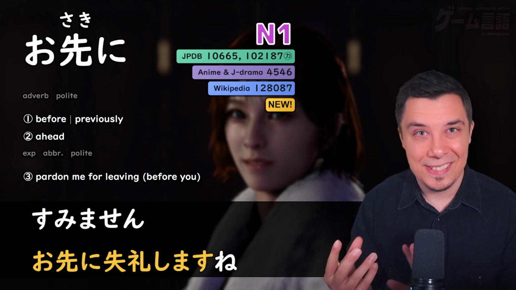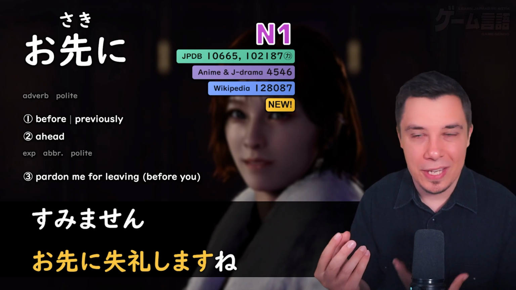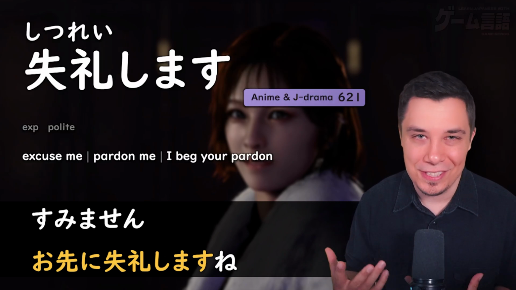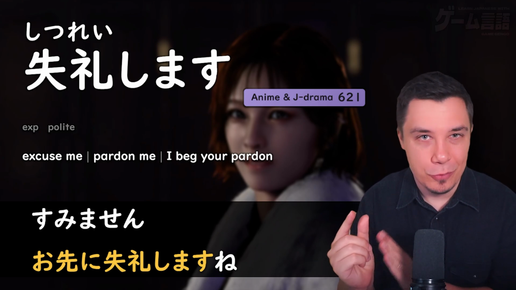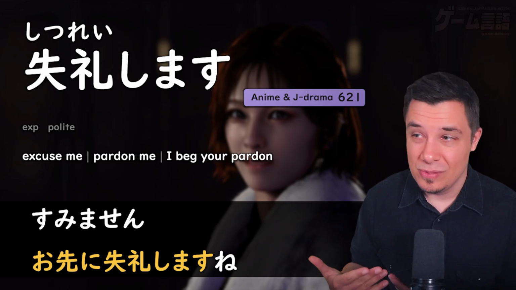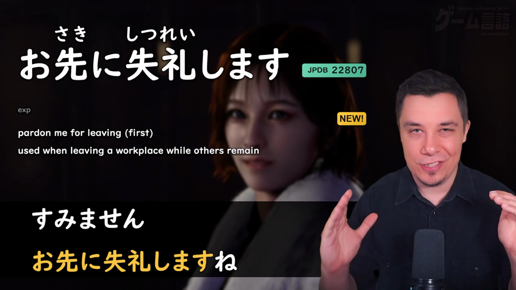So osaki ni, saki means ahead, and then o is again this honorific prefix. So she's speaking a bit more formally, osaki ni, ahead, and then shitsurei shimasu is another way of saying excuse me, pardon me. Literally, shitsurei is to be rude or impolite, and then shimasu, polite speech saying she will do. So she's going to do something rude or be impolite. But here, this is just all connected to this whole phrase.